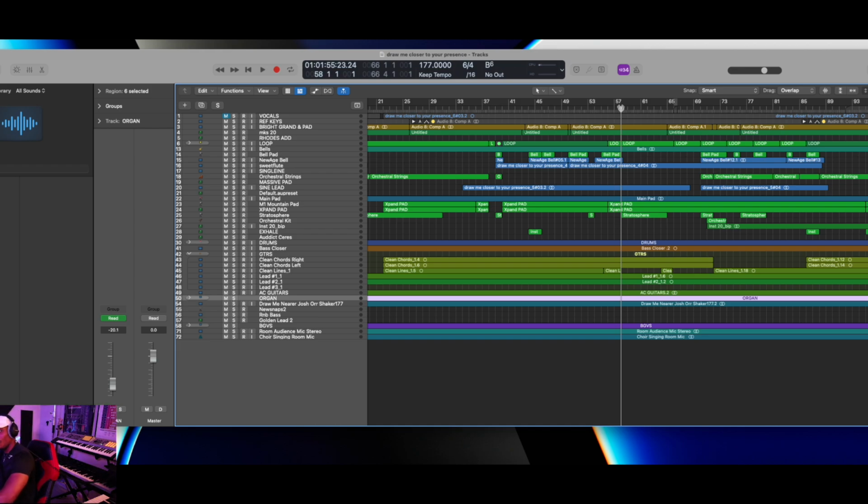So they're doing that chord on that song. When I produced this song, I was like, this is the perfect chord to add to this song. So we got that, draw me close, closer to your presence. That chord is, I don't know, something so special about that 5 chord right there. It just pulls on the heartstrings. And that's a chord that we are using this whole entire song, you know?